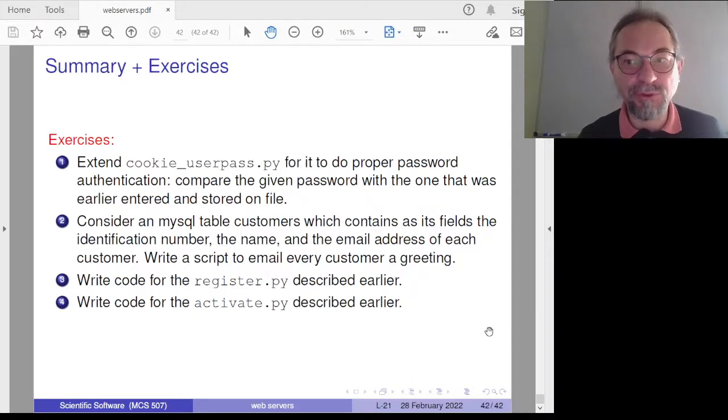You can use a file, a plain file, to store the password at the server side now. The second exercise asks you to set up a table for the customers of your web server, and then you can write the registration scripts and the activation scripts.